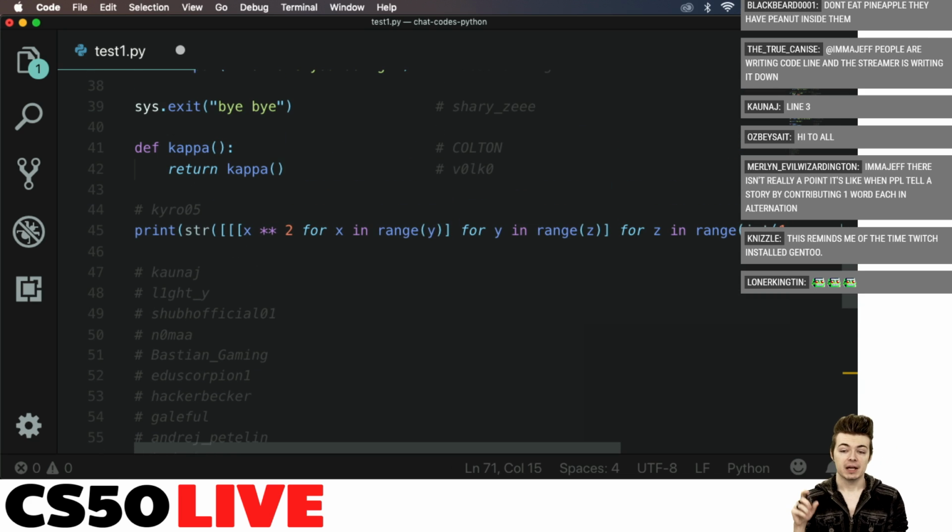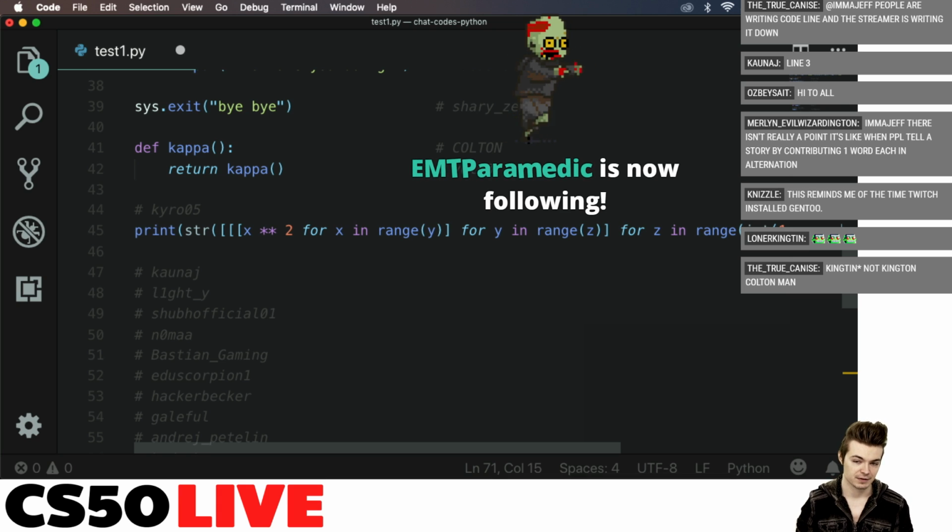So again, to repeat it, if you give me a line of code and you want your name added again to the list, just add those 3 robots to the end of the line. And if you're new and you haven't added a single line of code and you want to get added to the list, just the 3 Mr. Destructoid emojis. That's the way that I'm sort of visually seeing that you are a contributor who wants to add something to the list.